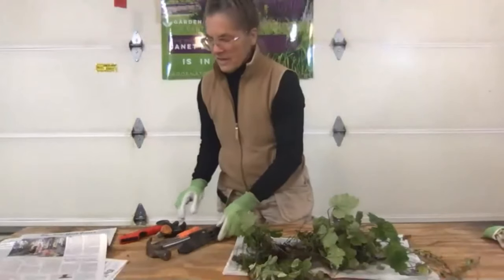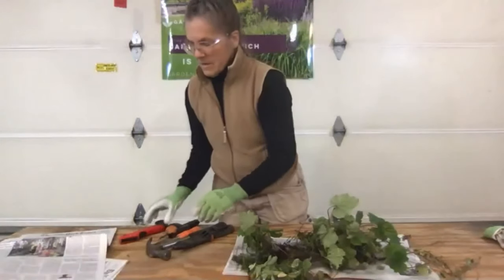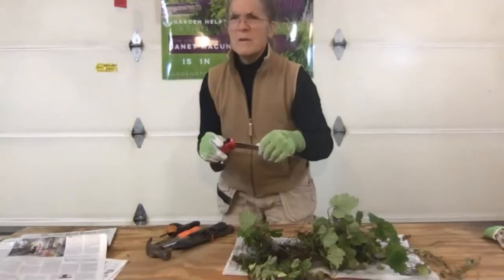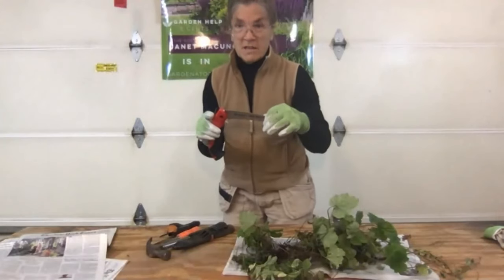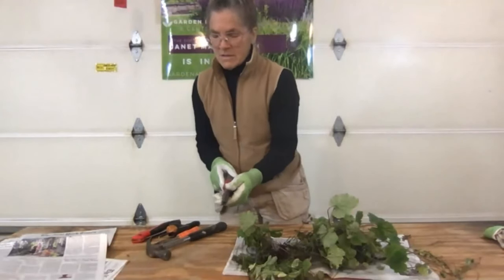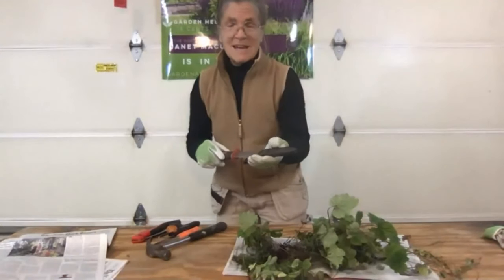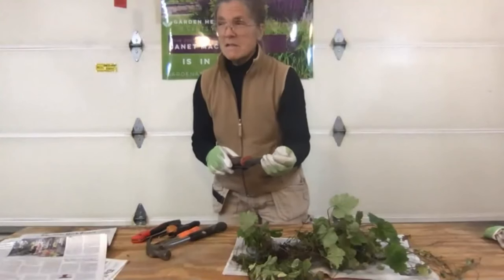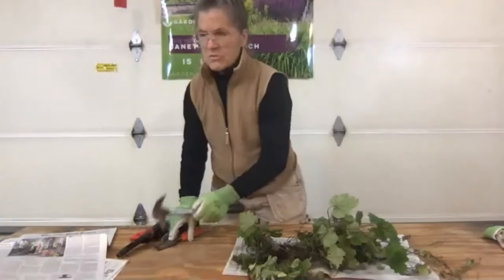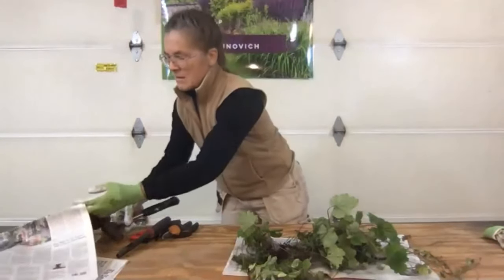I'm going to be working with things like hand pruners — always very good to have, something you can clip with. You may want to use a saw; I have a root saw, but a saw is helpful for things that have woody roots or really tight crowns. A knife — I use this one that Steve calls my Rambo knife — but maybe even better than a Rambo-type knife is a carpet knife, one with a hook on it. I've even used a hammer and chisel on the woody ones this morning.